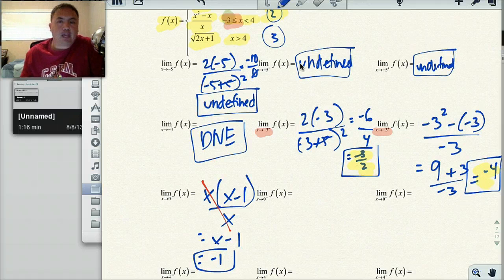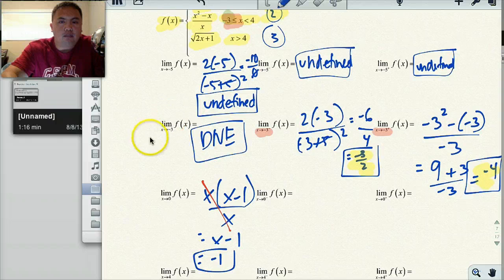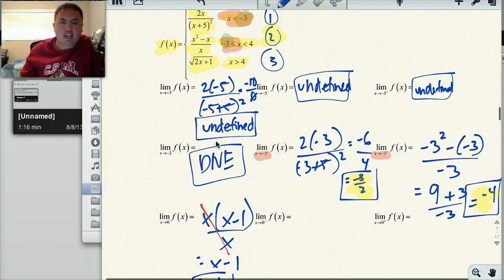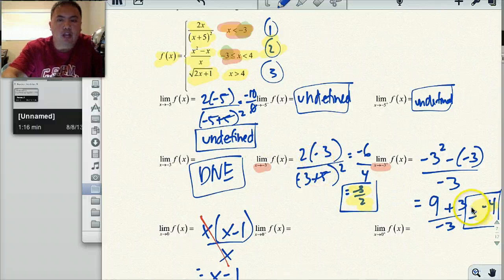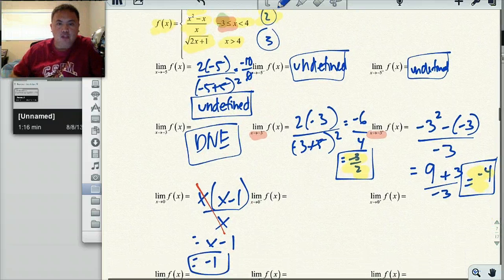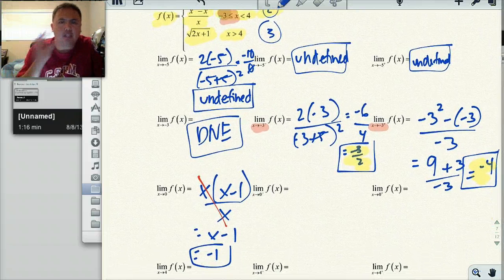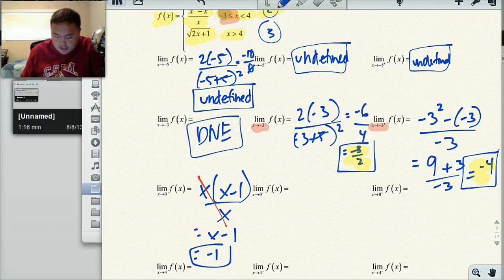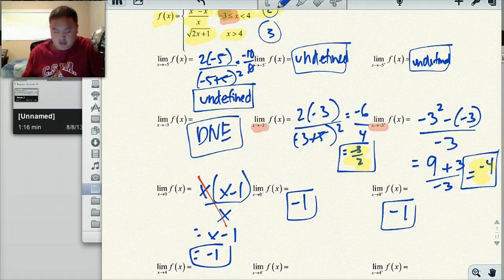So in the last problem, when we did the negative 3, because it was in 2 different functions, function 1 and function 2, I had to do it here and figure out D and E. But for this problem and the first problem, because it was only in one function, it applies for everything. So in this one, when I plug in 0, I get negative 1. Because it's only in function number 2, that means it's negative 1 for here and negative 1 for here.